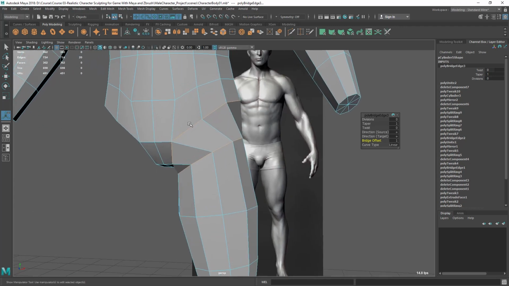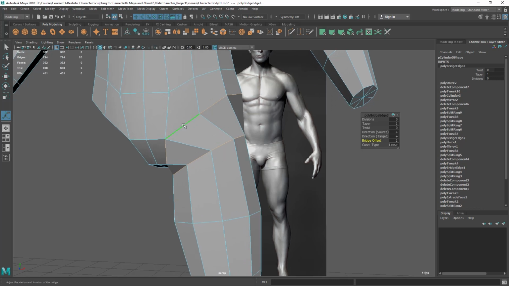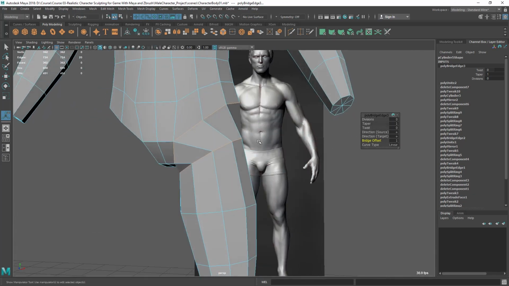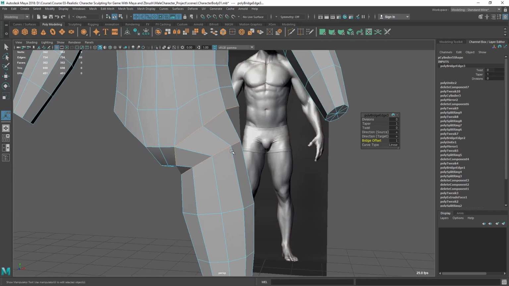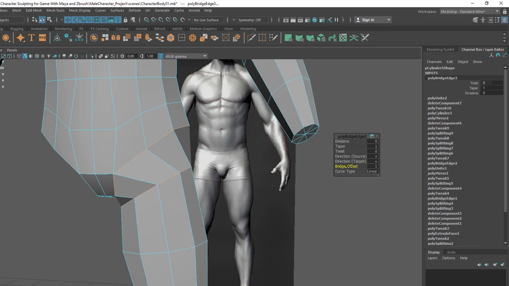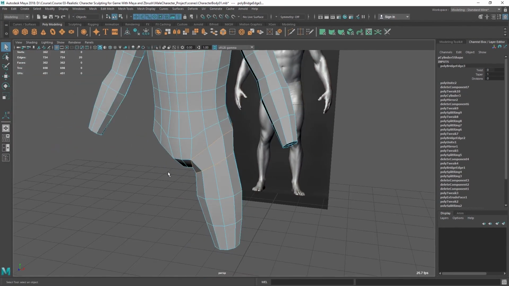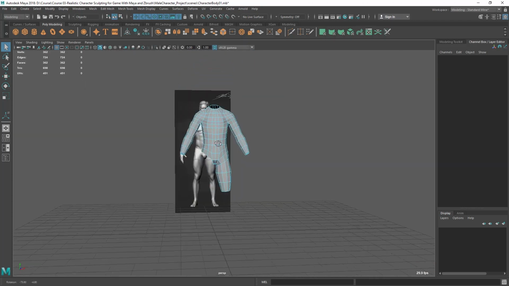So when it tries to bridge an edge to the other side edge, it might calculate this edge to this edge, this edge to this edge. So you might not like that. So it's kind of a twisting thing. So if you get this, just go to bridge offset and try to change this value. So there isn't any particular number you can put. Just hover your mouse here over bridge offset, and drag it. So it's going to keep twisting there. It will eventually reach a position where it's almost straight. Okay, so now I have got a clean bridge and good.